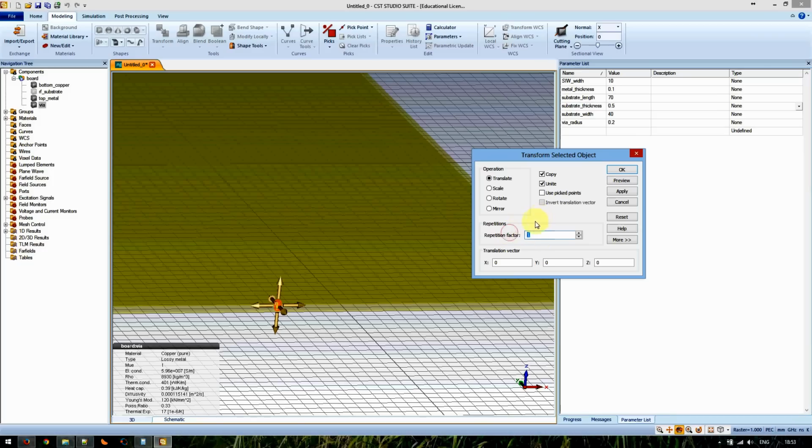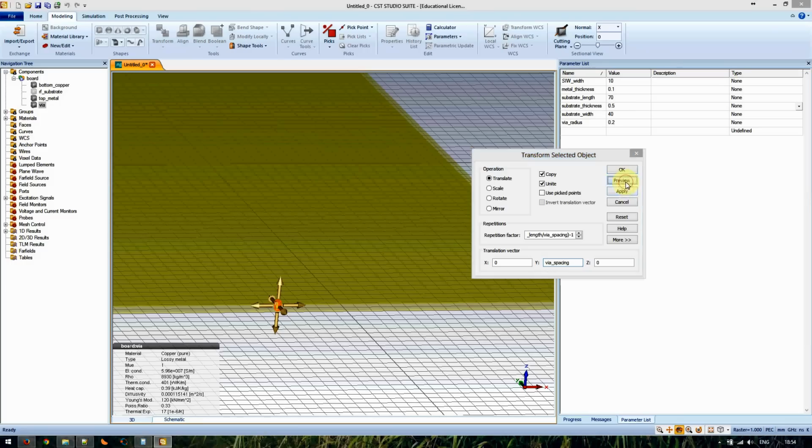Repetition factor, this can also be a mathematical expression. So I'm going to make this substrate length divided by wire spacing minus 1, just so that everything fits. The translation vector, it will be in the y direction of wire spacing.